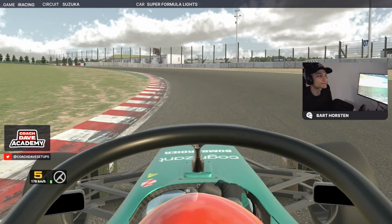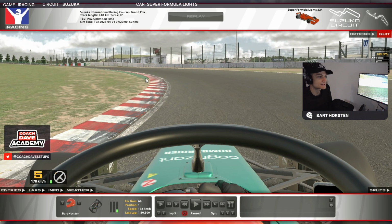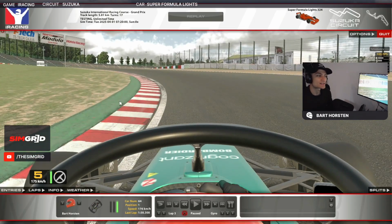And then look around as far as you can. Try and meet the left-hand side curb here as far around as possible. Again, you can actually use this tall part of the curb to hook the car up.